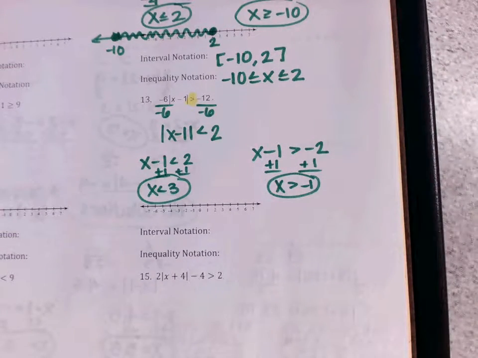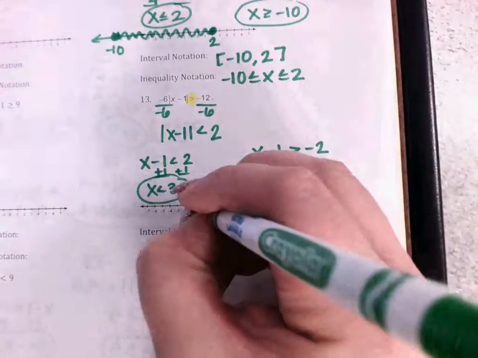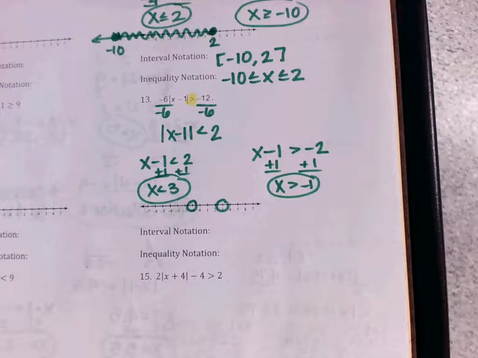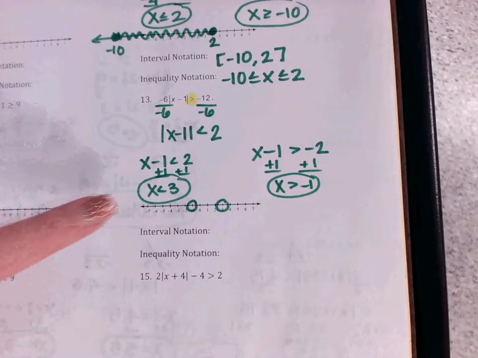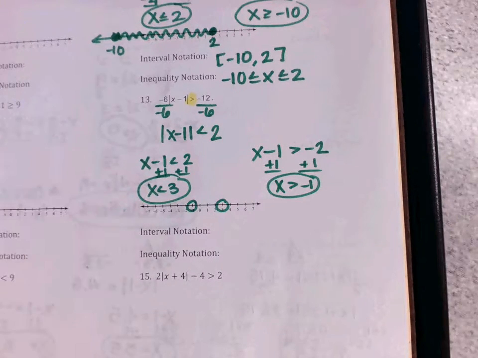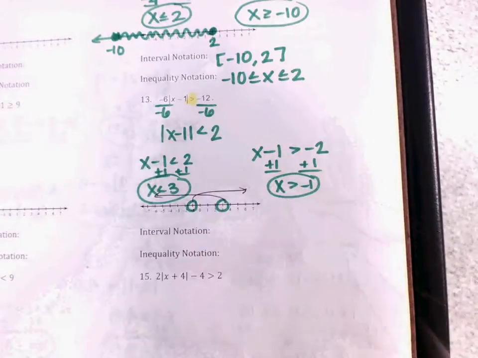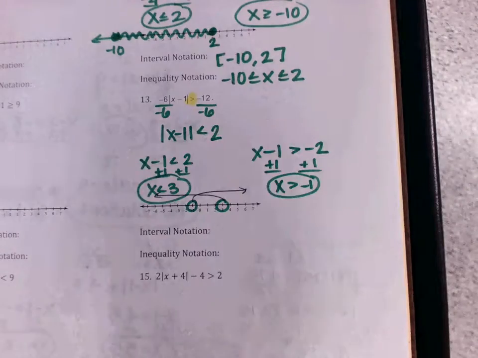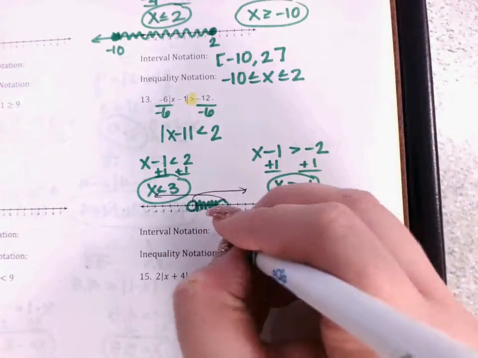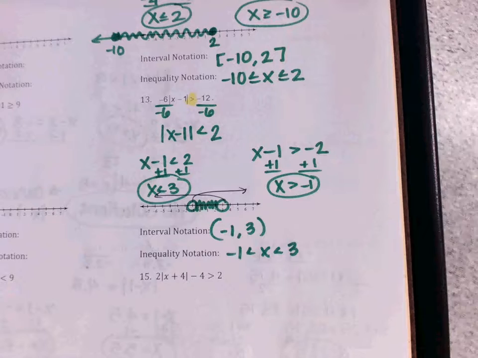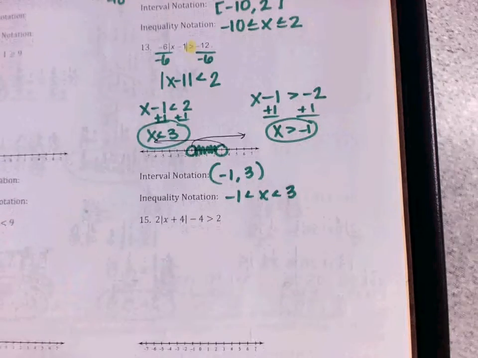And then from there, I'll put open or closed dots on 3 and negative 1 for this one. What kind of dots will I use? Open. So negative 1 is here, 3 is here. And then remember, I'm either shading together or I'm shading away. You have to look at the symbols. My x is less than 3. That would be this way, 3 to the left. For x greater than negative 1, that's to the right, so I would be shading in the middle. Okay, also remember that is called a disjunction. Okay, and it would look like that for your inequality notation and your interval notation. Okay?